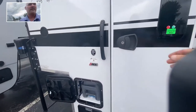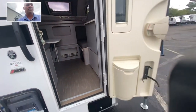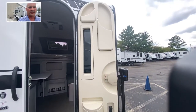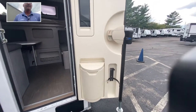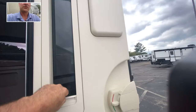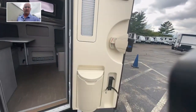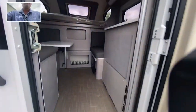Let's go inside and find out what we've got in here. Sticking with the actual NuCamp door — if you're familiar with NuCamp at all, they use this on everything that they build. So there's a wastebasket right there, a little map storage right there, the privacy screen, and right there is where your fire extinguisher will be installed as well. Very nice.